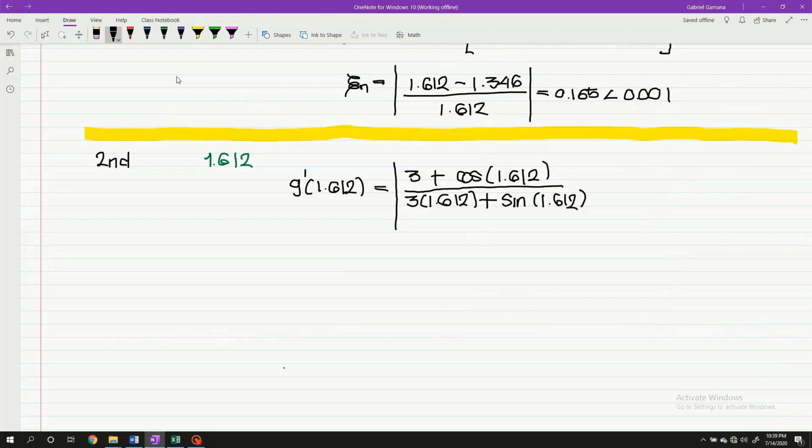And that is equals to 0.507. Since the result is less than 1, the solution will converge.